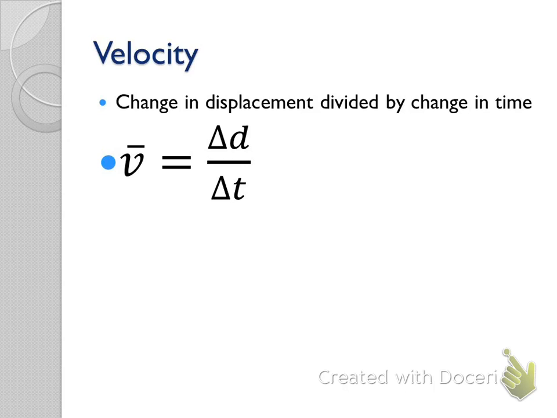Can someone please tell me the difference between distance and displacement? Yeah, Nate, what do you think? Displacement is distance from where you started and where you ended. Uh-huh. And distance is the amount covered. Exactly. Displacement is how far you ended up from where you started. Distance is the amount of steps, the amount of feet, meters you covered during that particular path or that walk.